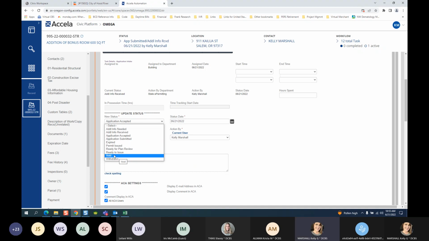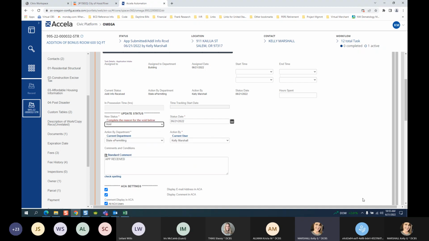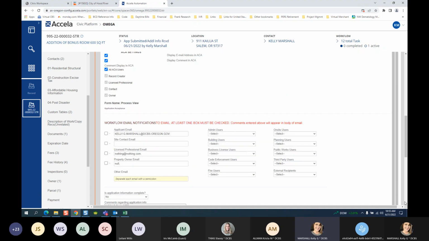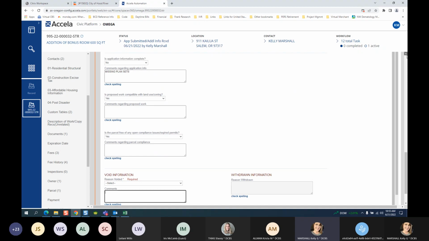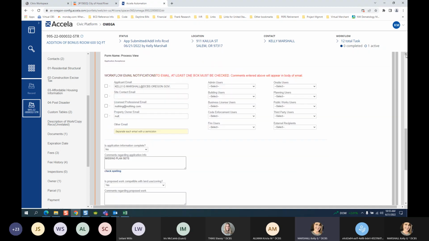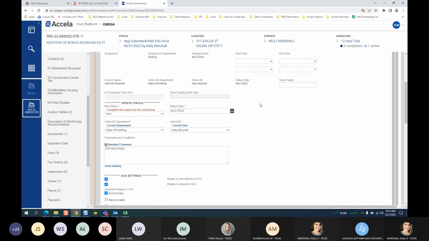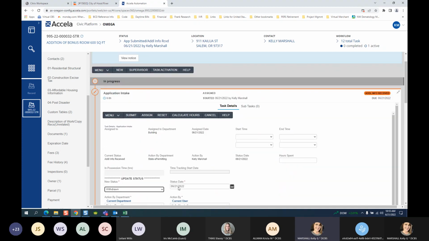So void is a way to essentially say you created it in error. As soon as I select void, there are reasons at the bottom here that you need to fill in. They're pretty generic, and you would just put a comment in. And also the same for, if I could get back up here, also for withdrawn.